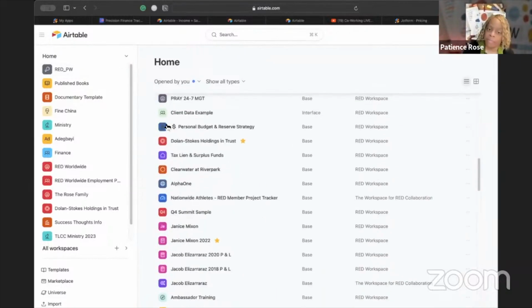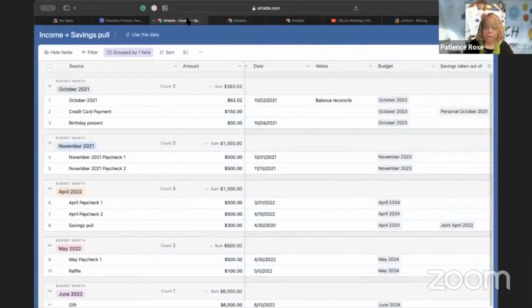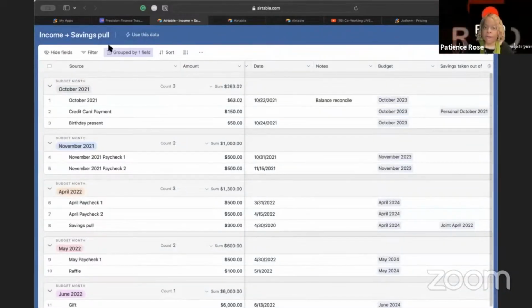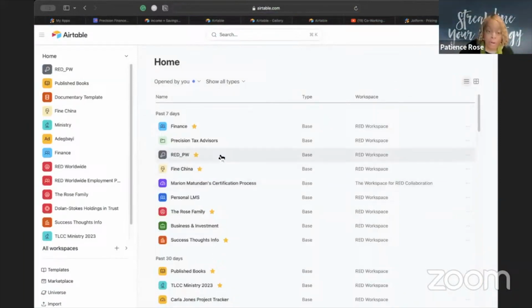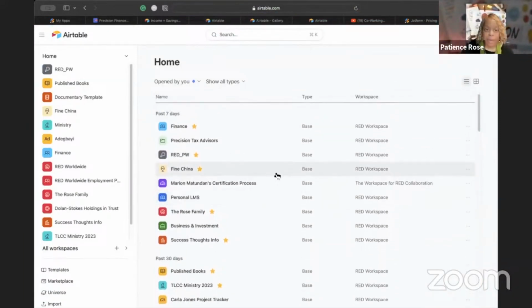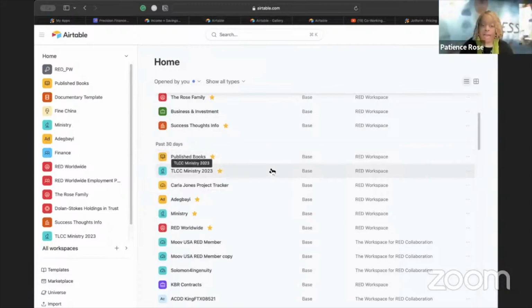And so as you can see, we have tons and tons and tons of things in here because we've been using it for many years now, almost since it was created. I mean, I think like 1 year in, we started using the software. And so some of the ways that we use it, in addition to being the back end software for the app that we have here, income and savings pool, and the budget. We have this whole setup right here inside of Airtable in a particular database. And so that database gives us the ability to gain a view of how this data is being used.